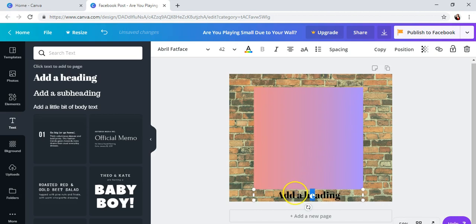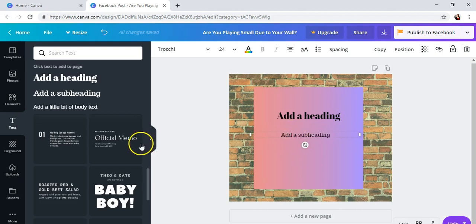So, hold on. There we go. So you can add text, and then you can maybe do a subheading, right? You can move that. And I'll show you what I do, but so you can see how easy it is. Then you can just go in here, right? Control Alt and change the text. And then you can go down here and download it, right?